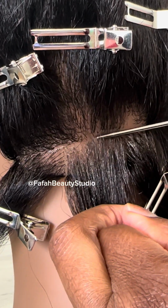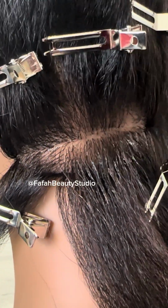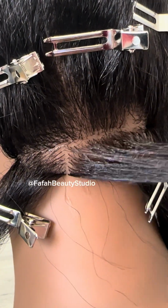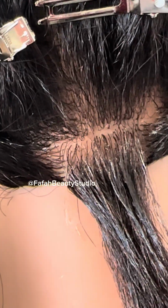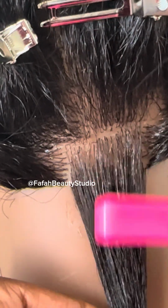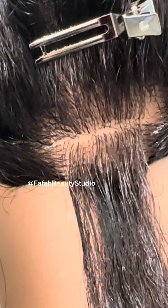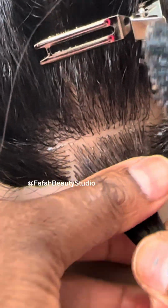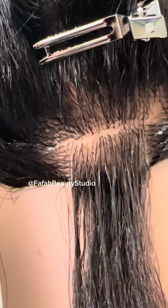You don't really have to use a lot of gel, to be honest. But I understand beginners feel like they have to use a little bit more, and people have different preferences. If you have a client who doesn't want too much gel, I would say keep practicing how to braid without a lot of gel, right? As you perform, as you evolve with your skills, you're going to use less and less gel. I'm not saying gel is bad, but just know the perfect amount, the best quantity to use on your client. I also want to show you different techniques, how you can braid with grease or how you can braid with no gel at all. I know all those techniques, and I want to share that with you so you can decide which technique works best for your client or for you. So let's get started.